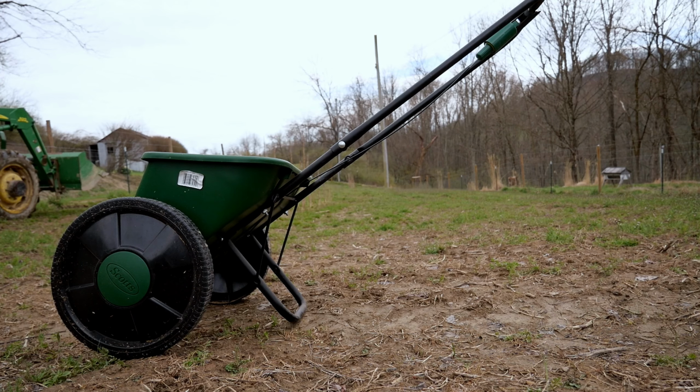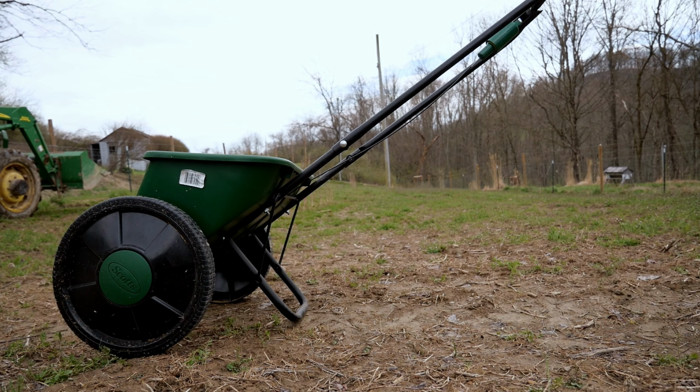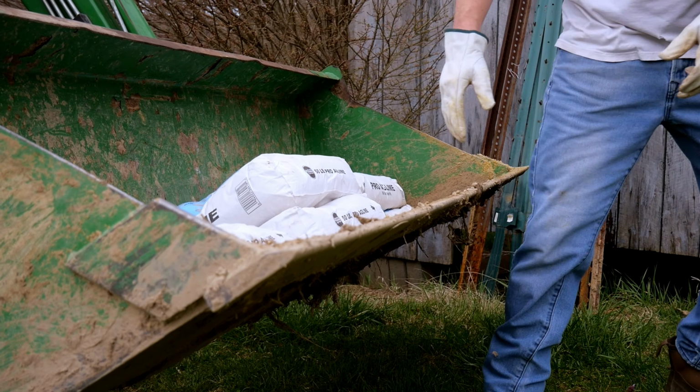And originally we thought we would just take shovelfuls of it and throw it out here to try to spread it and then till it in. But we actually have this drop spreader. It's pretty small, but we're going to see if by some chance we can use that to help us spread this lime a little bit more evenly.